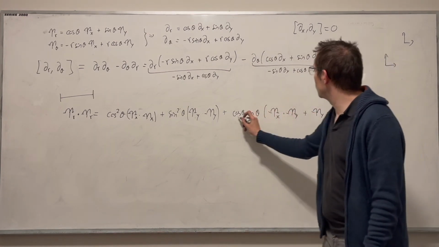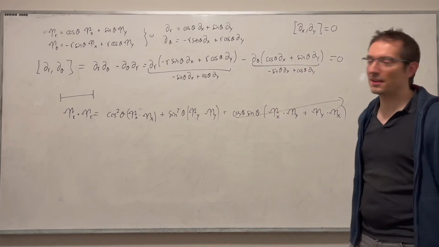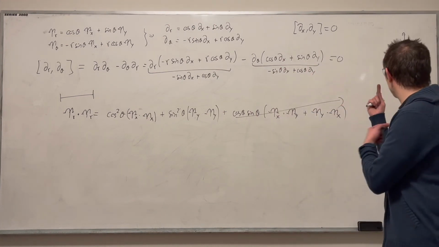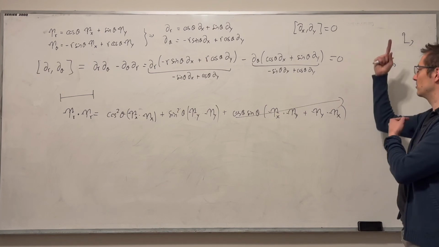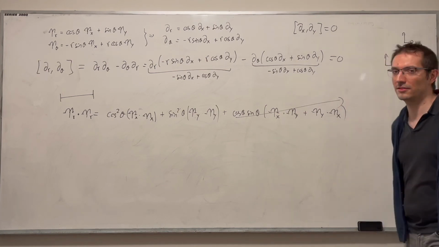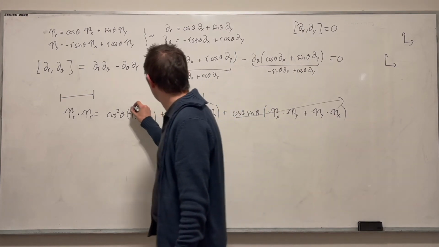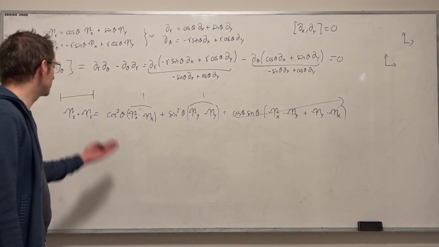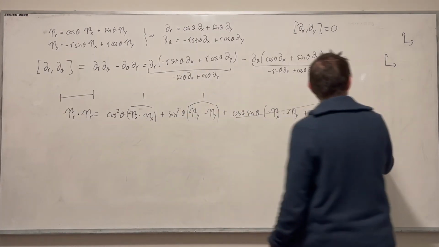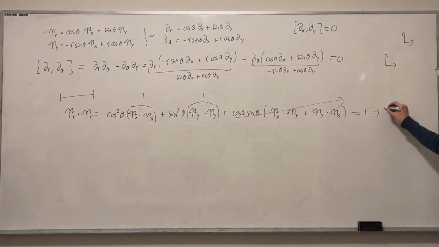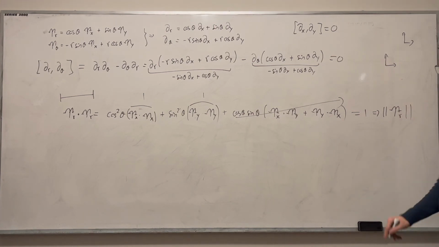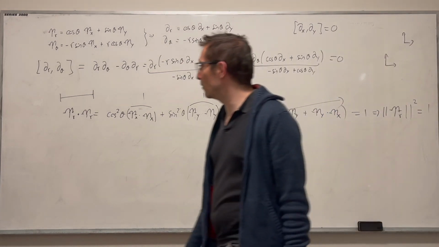But these cross terms are zero because they're orthonormal under the dot product, right? The unit vector in the direction of x and the unit vector in the direction of y are normalized to 1. So this is 1 and this is 1, so this thing is certainly 1. So the norm of epsilon r is 1. Again, this is something we are writing because it's R2, not because we have seen this yet in differential geometry.